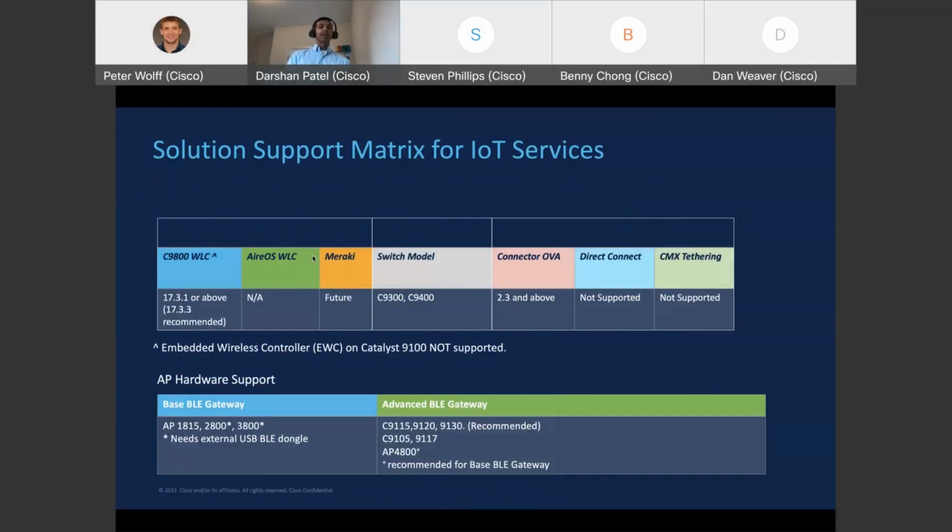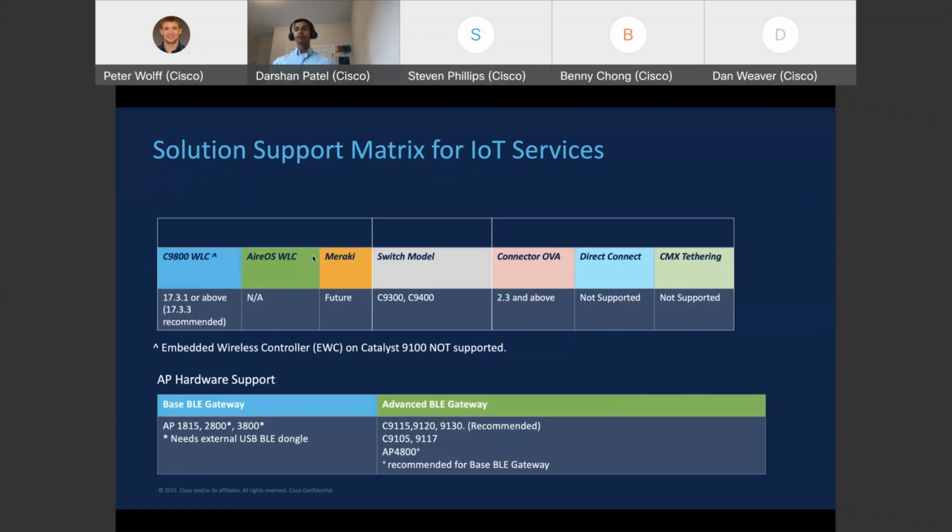Our 9800 wireless controller from 17.3.1 and above can provide IoT services. Right now 17.3.4 is the recommended code version, and we have 17.6.1 available as well. The IOS wireless controller is not supporting IoT services.